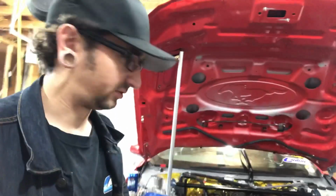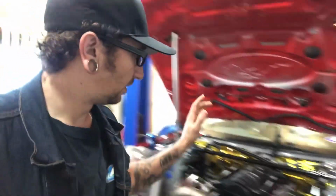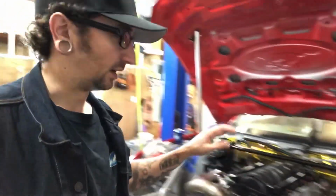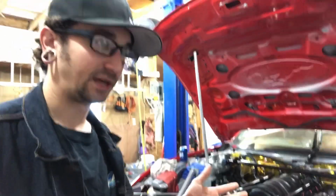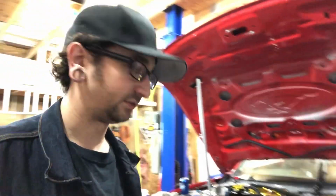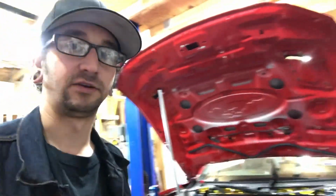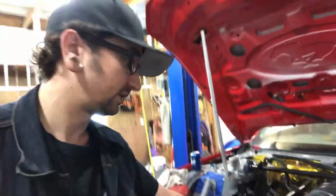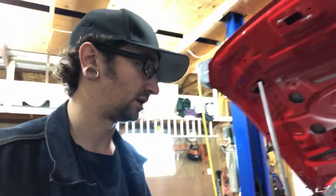One thing I did notice when I started doing some work in the engine bay this weekend was I forgot to put the exhaust manifold gaskets on here. So I took the turbo kit off, put the gaskets on, and then came to the realization, if you've seen my last video, you already know where this is going, that when I designed the turbo kit, I didn't have the gaskets on there, so there was a gap between one of the V-bands, specifically this one, because of the way I had them tightened, or the order I tightened them in.